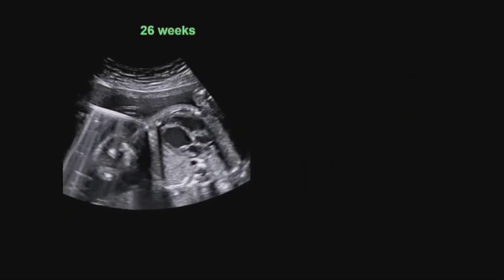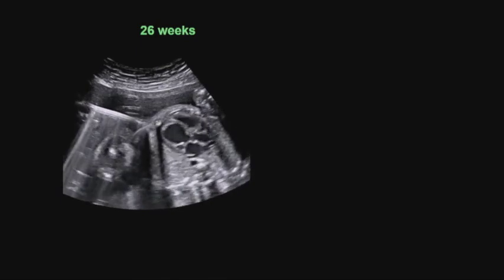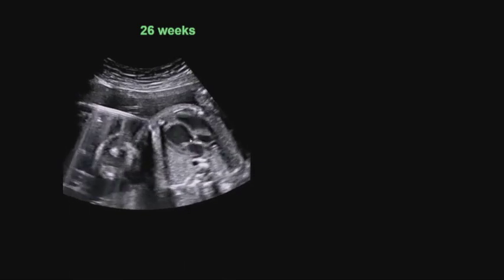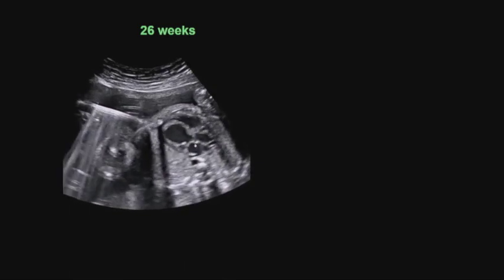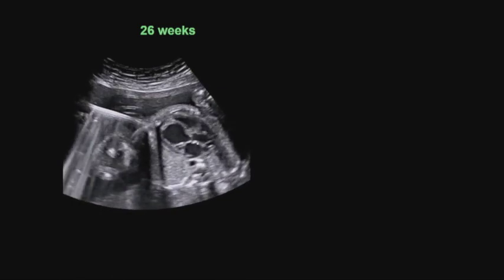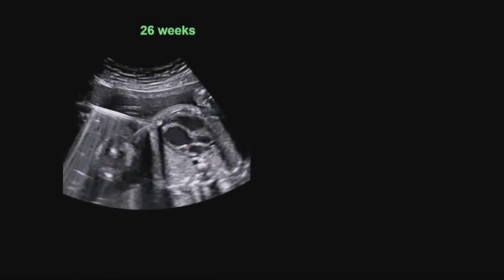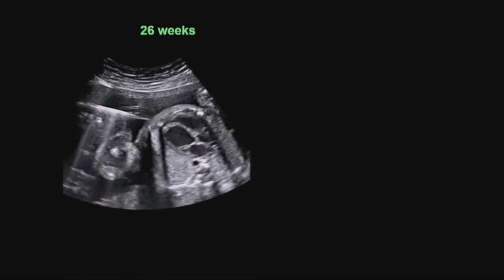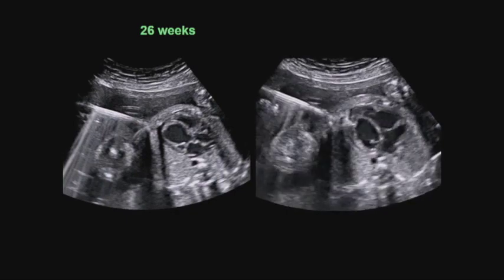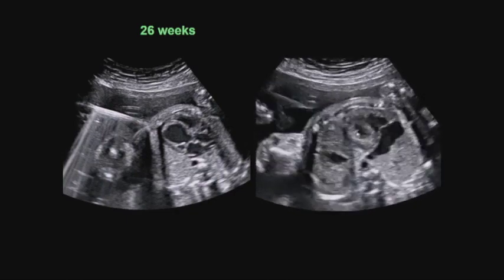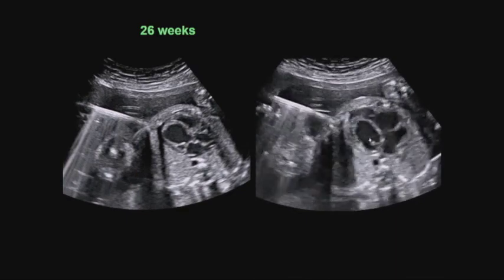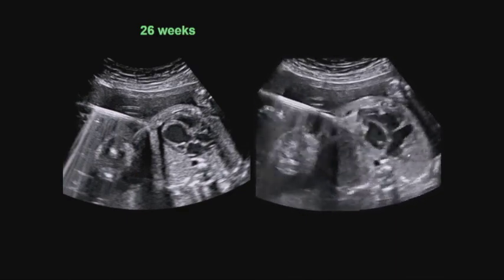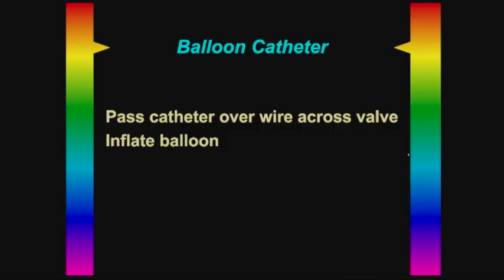So here you can see a 26-week fetus where we're guiding the needle into the amniotic cavity and then to the chest wall. And this is the left ventricle we're trying to get into. Notice that we can see the aorta, the aortic valve at all times, and that's because it's not opening. It's closed. It has a teeny little hole in it, and so that's a critical aortic stenosis. Here we are now partway into the chest and then into that left ventricle. You can also see on this view how the left ventricle is not pumping as well as the right ventricle. It already has compromised contractility.